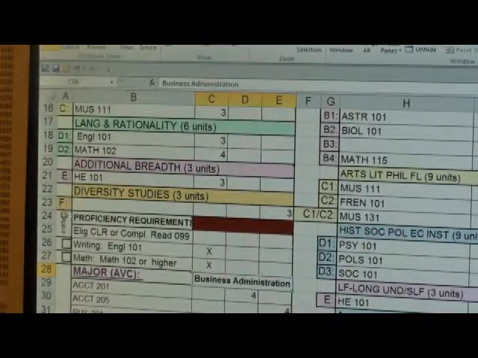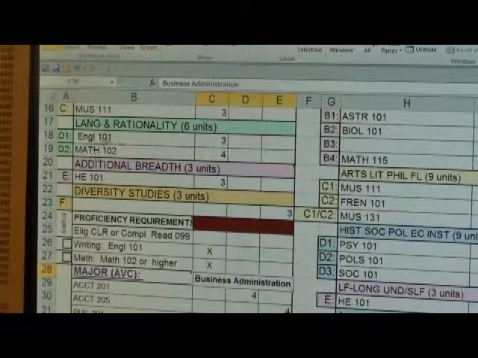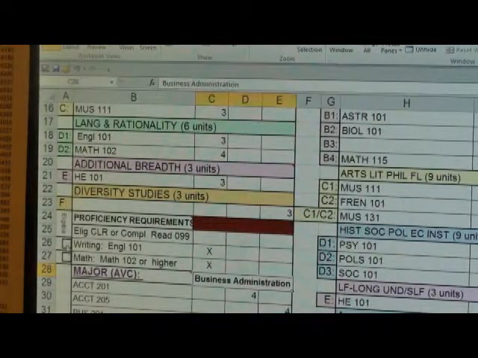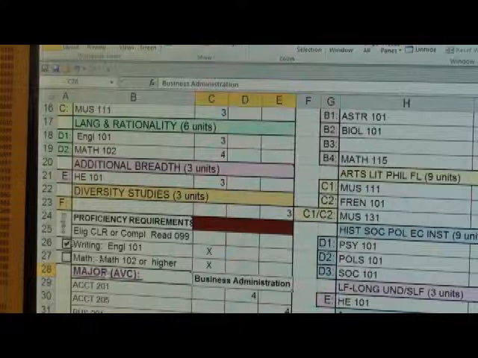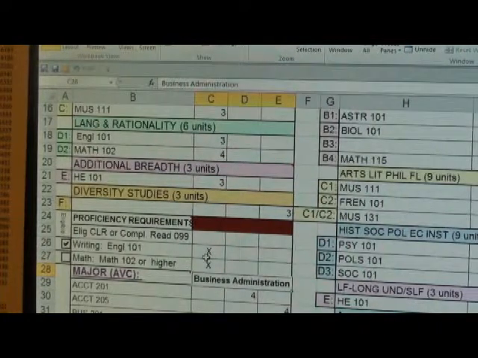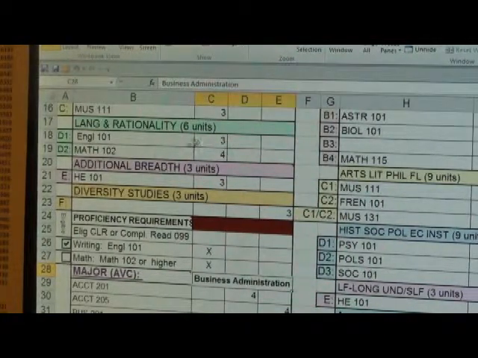It's worth mentioning about these 2 little boxes on the left-hand side. If the student had not done English 101, but they had taken the assessment, and on the assessment they have qualified to take English 101, you can just then put an X there, check that box off, and that will be it. And at that point, if that would have been the case, this X would have been on the right as needed, and the 3 units for English 101 would have been on the right as needed.